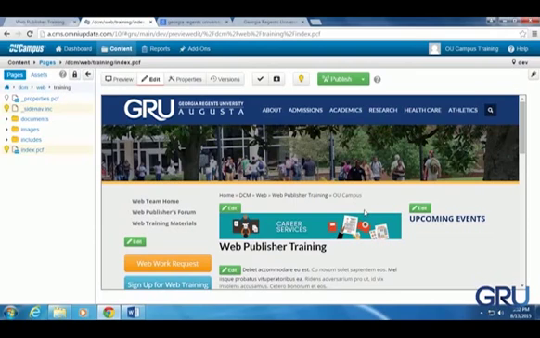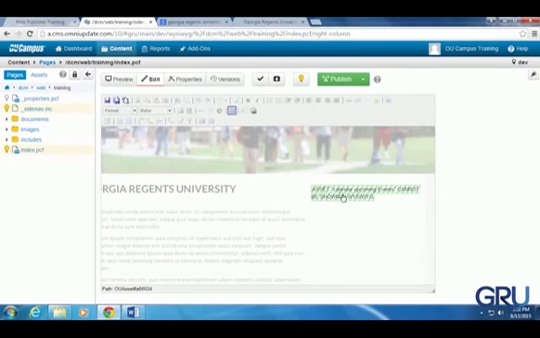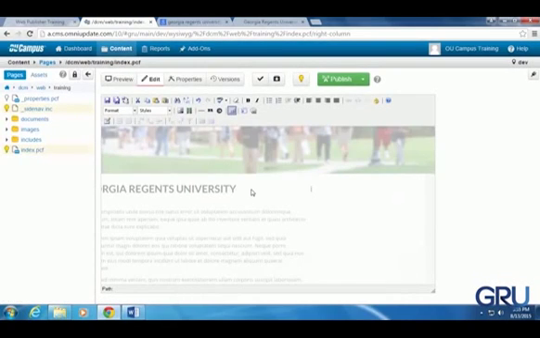This right rail is just another editable area. You can add text in here. You can add a video if need be. You can put images in here. Anything you can put in the big one, you can add in this one. I want to say the size limit is about 200 pixels wide.